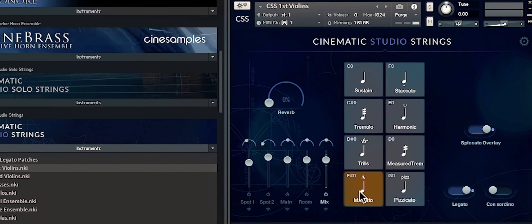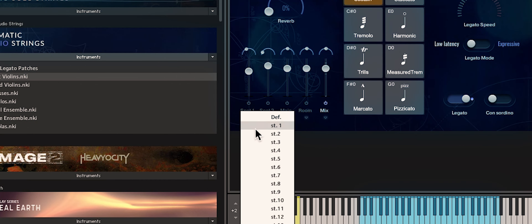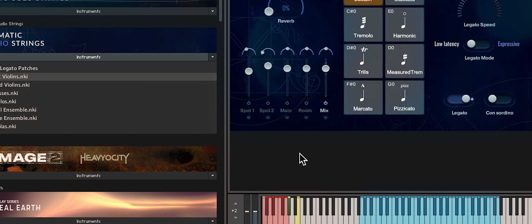It's a very simple library to navigate — the user interface is just so simple and sleek, and once again it's universal across the entire library. You can dive into it right away with little to no learning curve at all. On top of that, you have a nice variety of mic positions that can be bussed out to the various outputs Kontakt provides if you want to blend them manually. Even without that, the sound is just beautiful. With the recent update — which was absolutely massive — they re-edited all the samples, did a fresh mix, and included an extra microphone position. That was a free update.